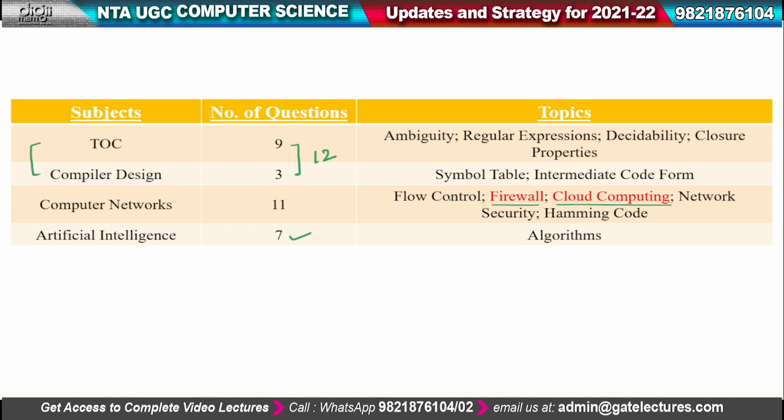So addressing was left, but flow control was included and questions were very easy. Theory questions थे but easy थे. You could have done it if you would have studied the concept very nicely. Artificial intelligence is 7 questions and all were based on certain algorithms जो आपकी artificial intelligence में होती हैं. Okay, so this is the basic review, basic analysis you can say, of your 2020 paper.